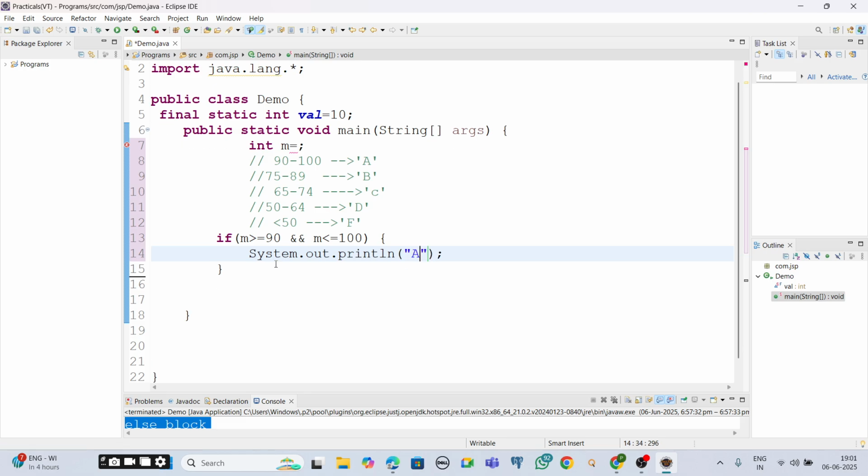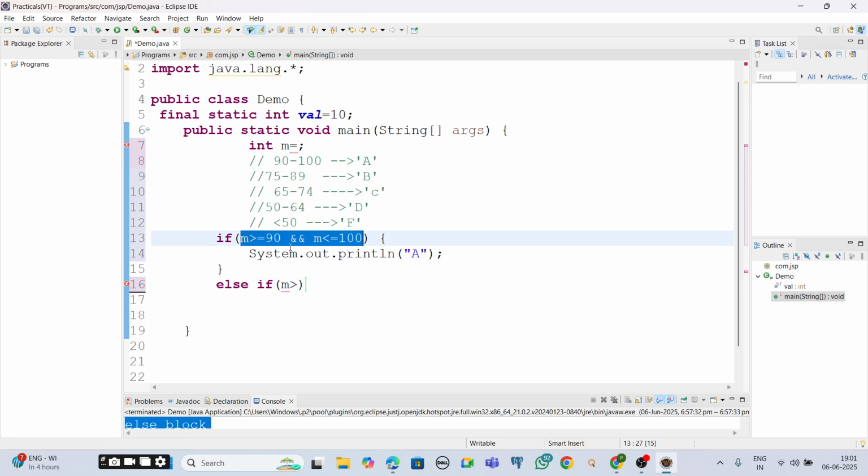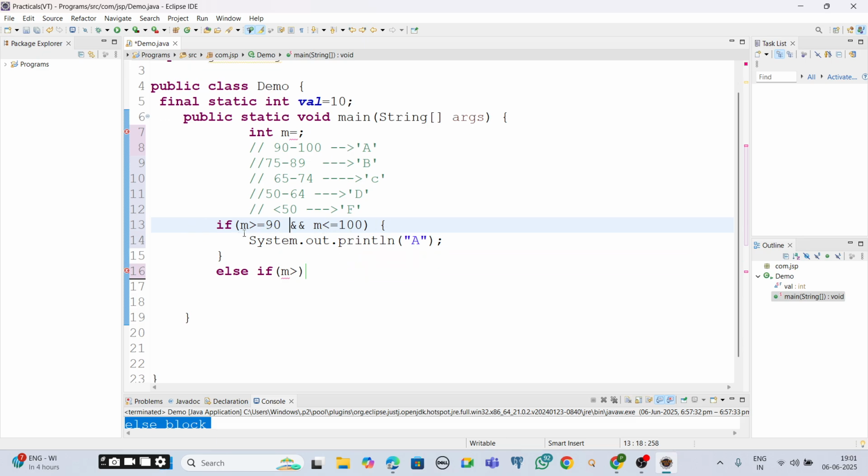Okay, so in the same way, else if my marks are greater than... if this is false, we know how the logical AND operator works. If any one is false, the total will be false. So if this is false, then it needs to come here and check whether it is within this range or not.